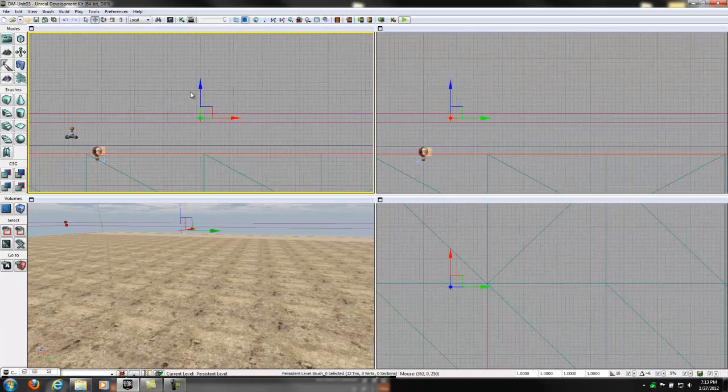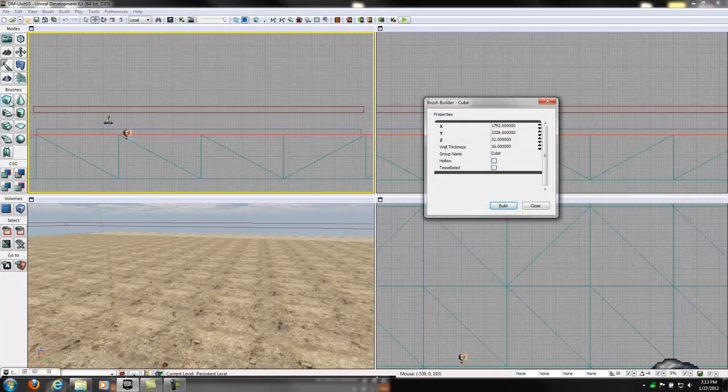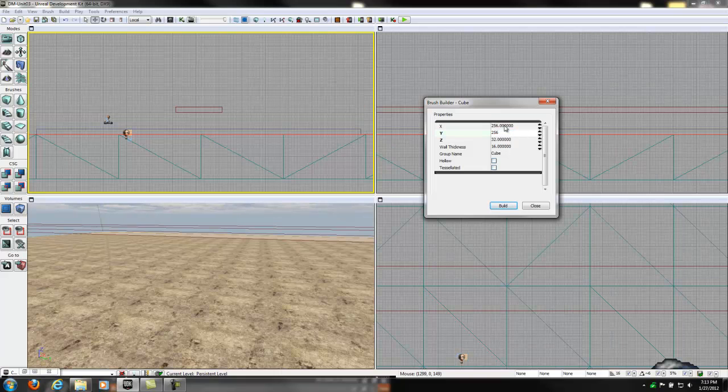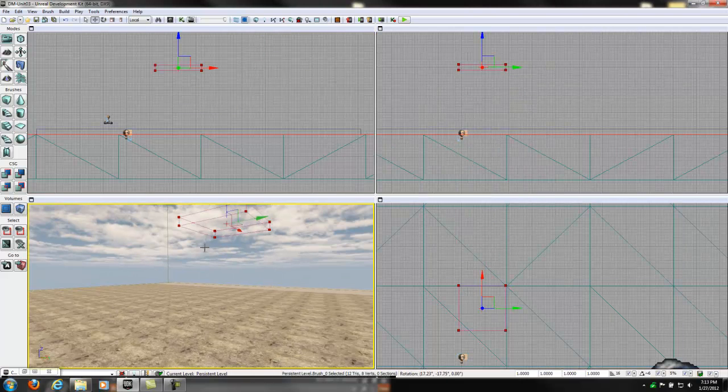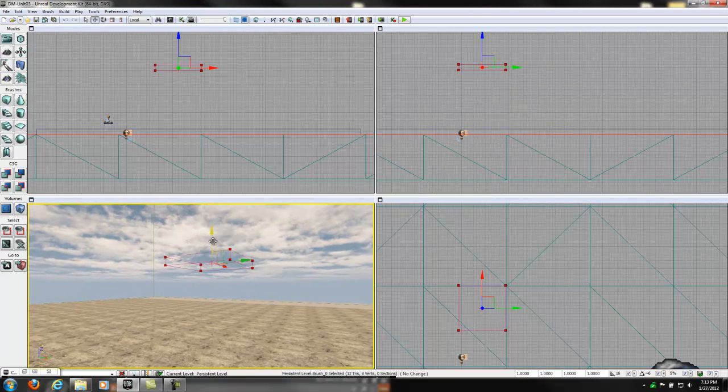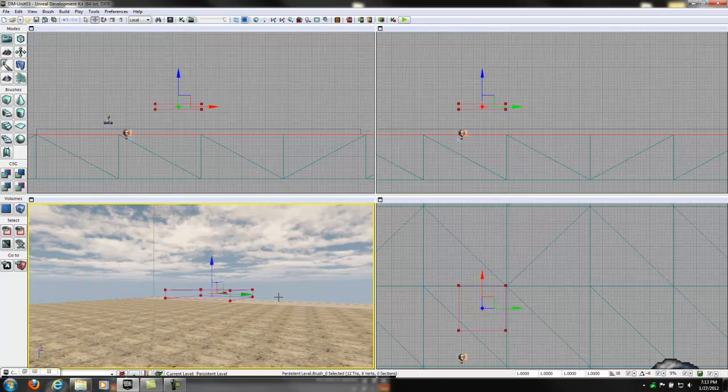And so that's one point. Another point that I want to make, let me just make the brush smaller so you would be able to see the brush. So here I have the brush built. Let's see, where did it go? Up there, and let's move it down. So now you can see the brush in here.